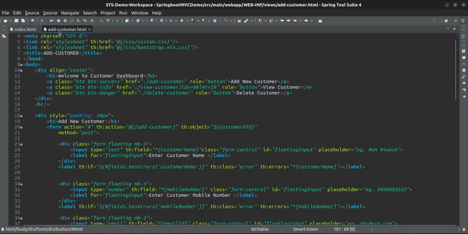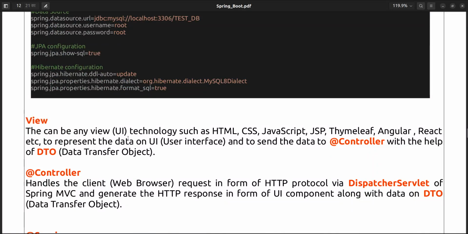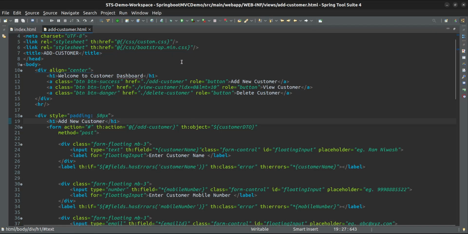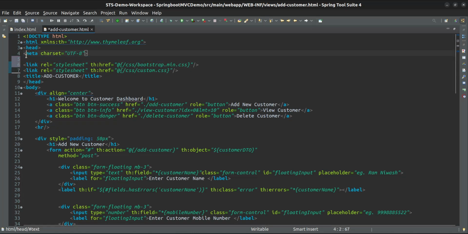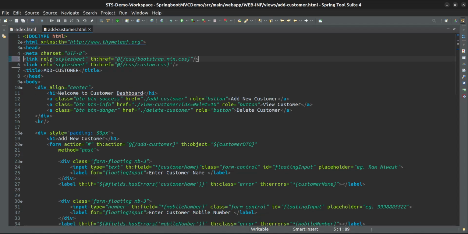And this is your UI. You have seen what the UI is. We have created it using HTML, CSS, JavaScript. So this is our HTML, and this is the CSS that we have linked here, custom CSS, and Bootstrap CSS. Mostly the custom CSS should come after Bootstrap. You can add it later, no issue, it is the same, but it might override, so that's why we need to add it after Bootstrap.